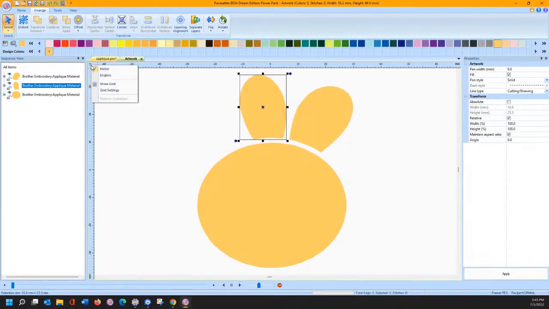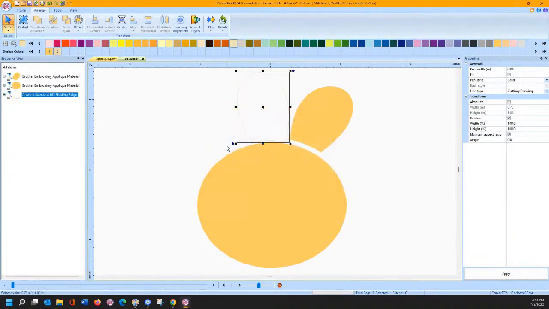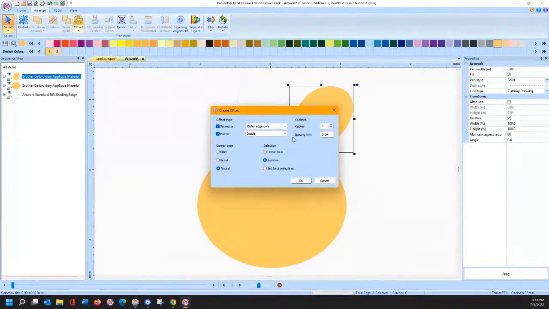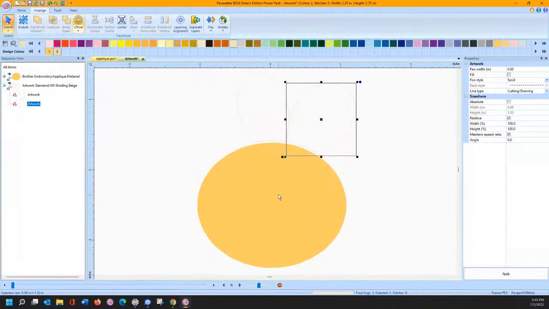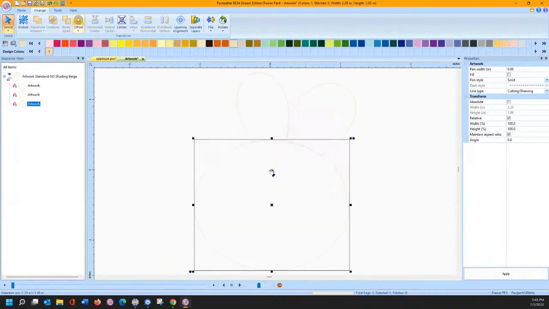Let's look at that in English. I'm a metric kind of girl when it comes to my spacing. 0.04 inches spacing. You would remove the original piece and click OK, and you'll notice there we go. Do the same thing here. Offset, remove the original. Offset, remove the original. And then you don't have to do it at the ScanNCut machine.